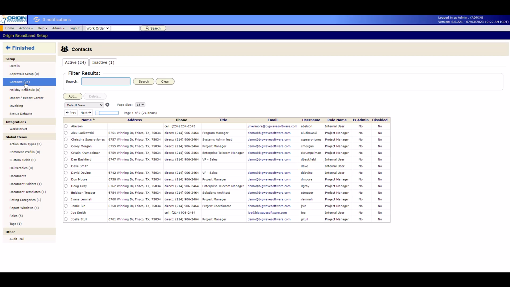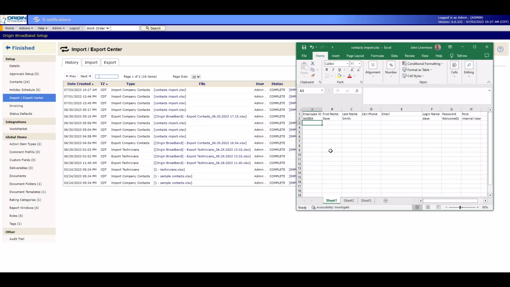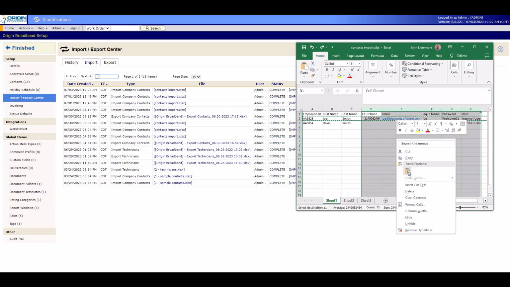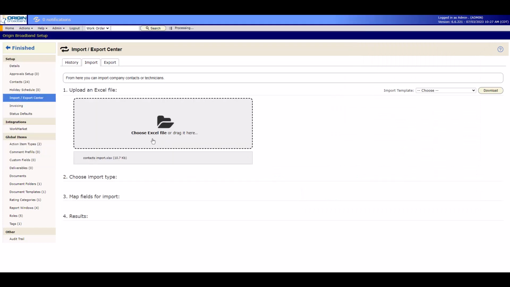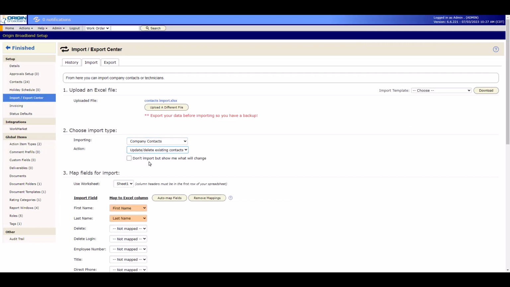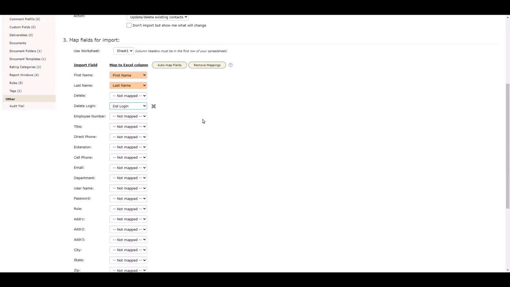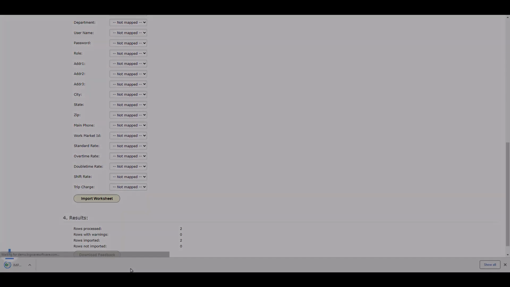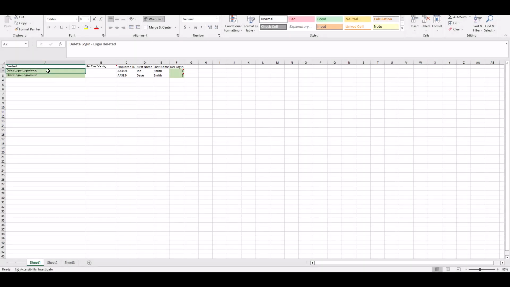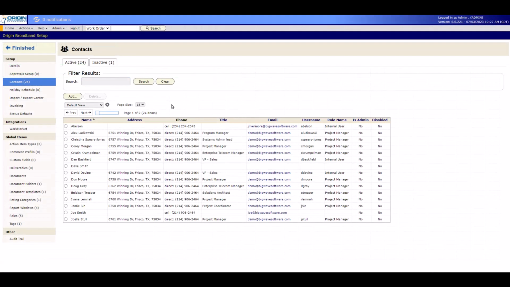Now let's assume we created these logins by mistake. You can certainly delete the two logins manually, but let's see how an import can be used instead. For example, if you need to delete a bunch of logins, this is faster than the manual way. I will add a column to my spreadsheet called Delete. I will put a 1 in the delete column for each login I want to delete. Import this spreadsheet again and now choose the Update option. This time we will map the Delete Login field to the Delete column just created. Upload the spreadsheet and look at the feedback file. Notice the feedback indicates the logins were deleted. And if we look at our contacts, you can see Joe and Dave no longer have logins.